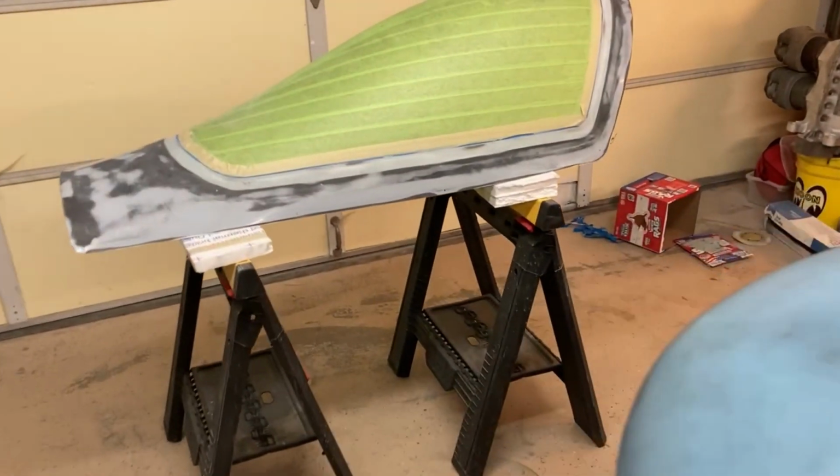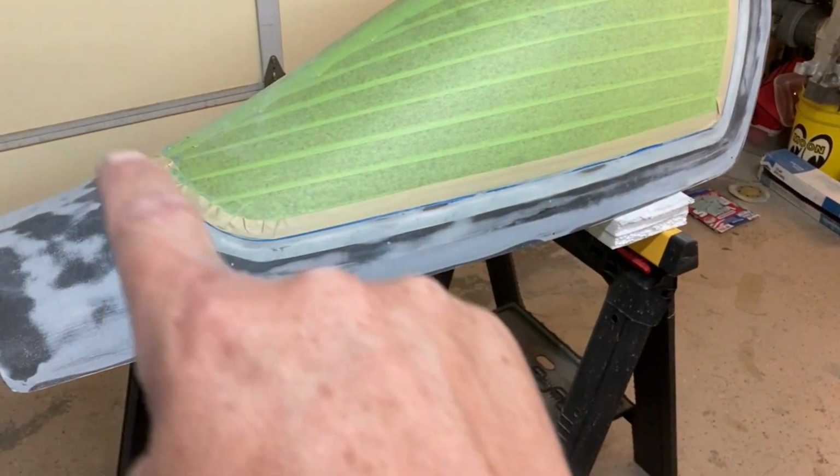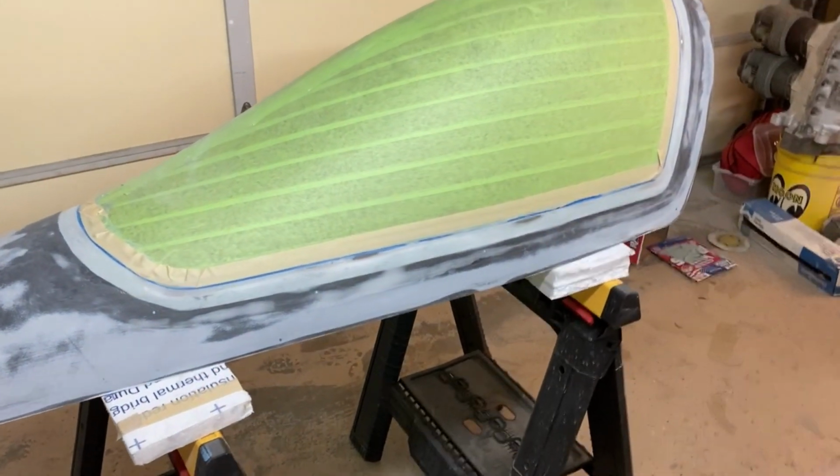Went ahead and did a little body work around the lip of the canopy there where it meets the glass. So that's all ready to go. I'm getting ready to put primer on that right now.